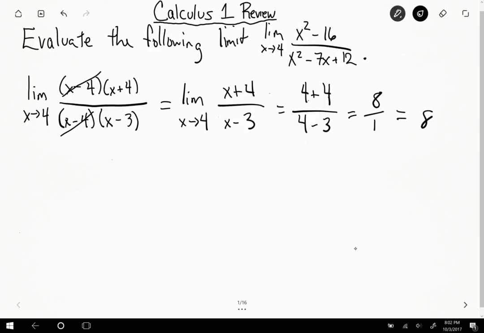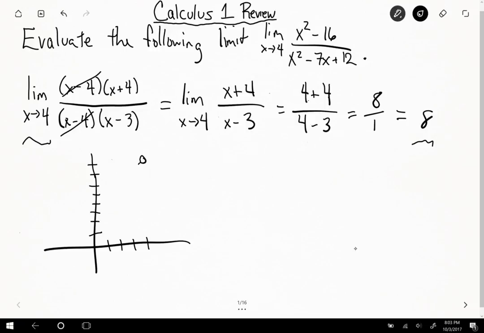So graphically, what does this mean? Well, I'm not so certain what the graph of x squared minus 16 over x squared minus 7x plus 12 is, but what I do know from this information, notice we're taking a limit as x approaches 4, and then we get some value of 8. So what that means in terms of our graph, when we go 4 units to the right, and 1, 2, 3, 4, 5, 6, 7, 8. What's actually happening here? Well, when we plugged it into our original equation, it wasn't defined. However, when we plugged it in for the limit, we got a value.